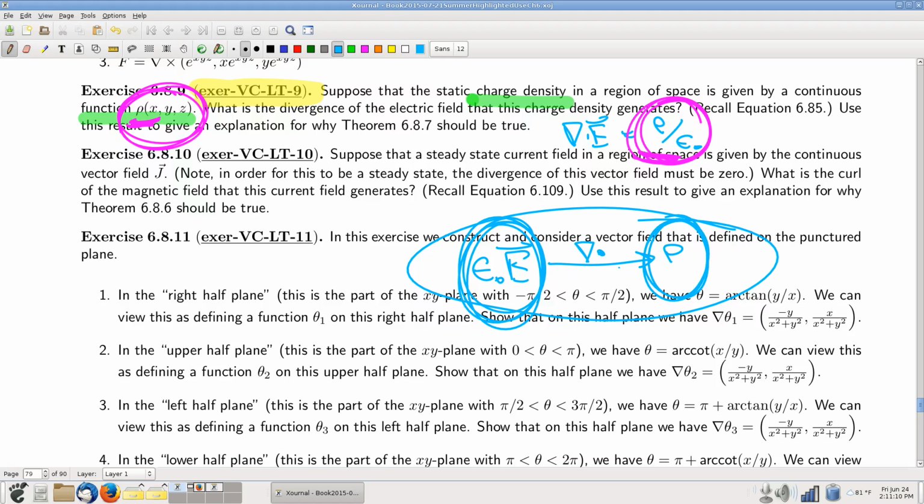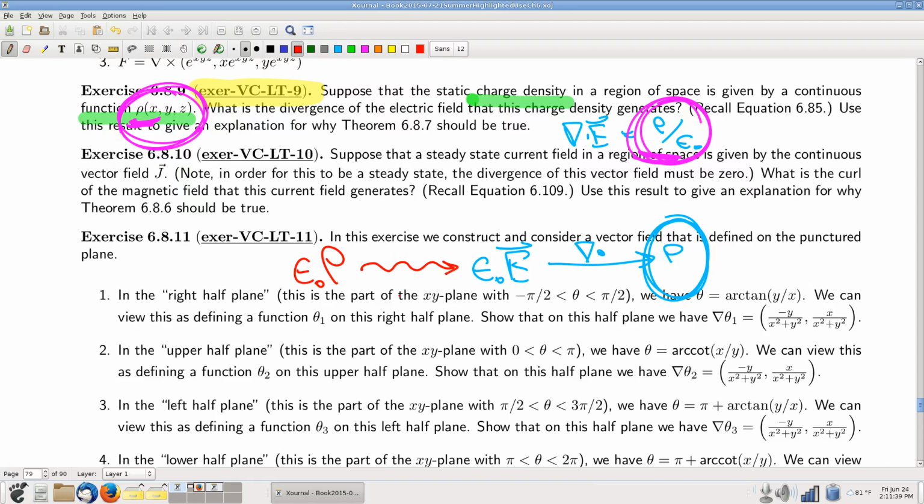All right, now what could generate this electric field? Well, here's the thing. Let me use a different color to draw the distinction. It was charge density rho that generated the original electric field, and so this charge density epsilon naught rho would create that electric field. Does that make sense so far? It's kind of a weird observation, but this distribution of charge density would create this electric field whose divergence is that.